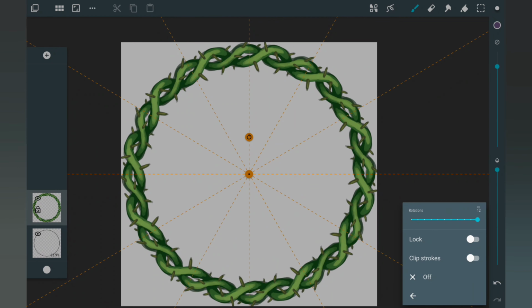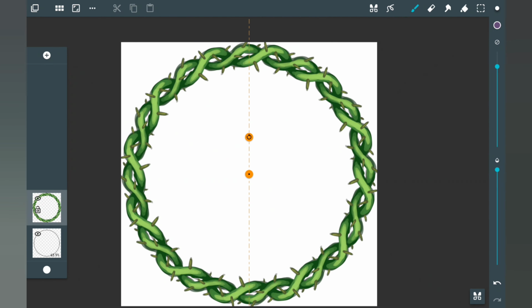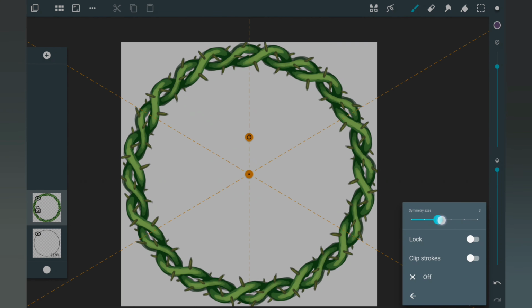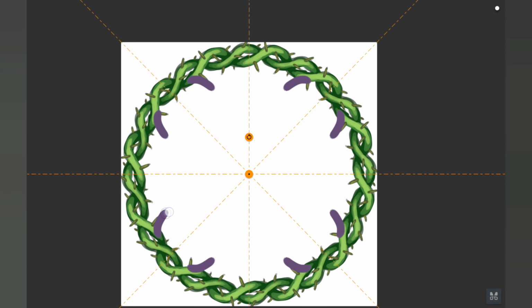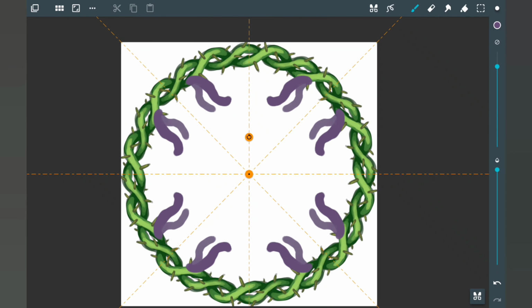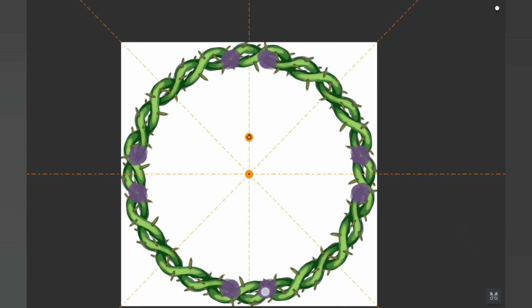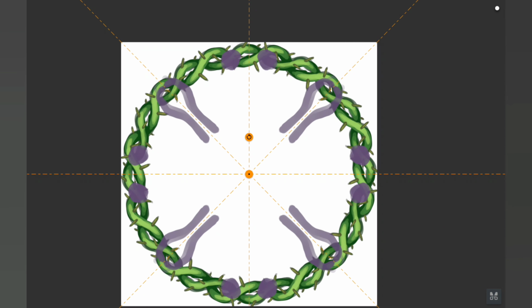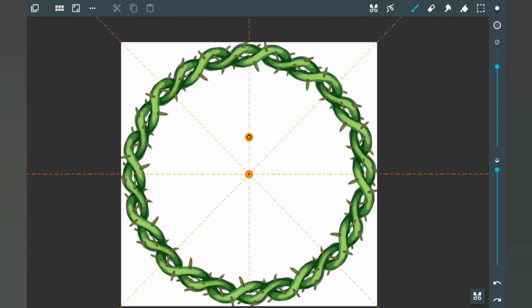Now I'm going to add some different patterns on here, so I'm changing it to mirror so you can see how when I paint on the purple petals here, it interacts differently to the rotate. So you can see that there's sort of two in the middle instead of being all exactly the same space apart. So you can have some interesting effects doing it that way.